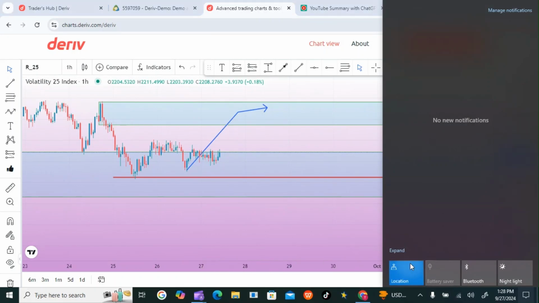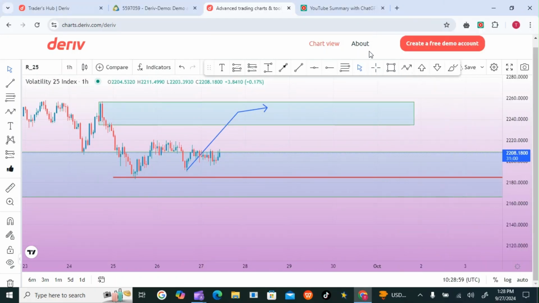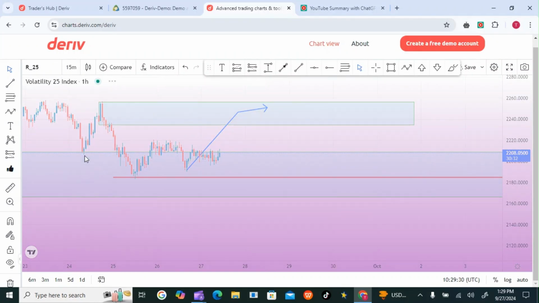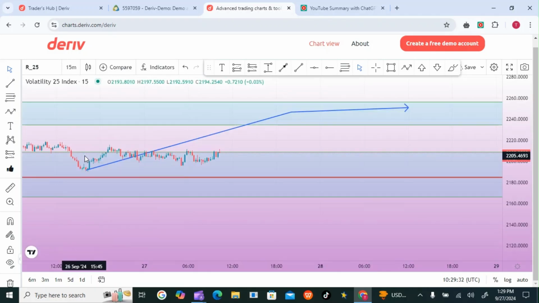Let me first remove that. With that, we can see now we are aiming to move up, guys. Which zone is most likely to give us pressure here? There is nothing, so we will be aiming for an uptrend. And why am I saying that? We have reached a zone of interest. So let me move to the 15 and see how the market is behaving. So we'll take an uptrend.